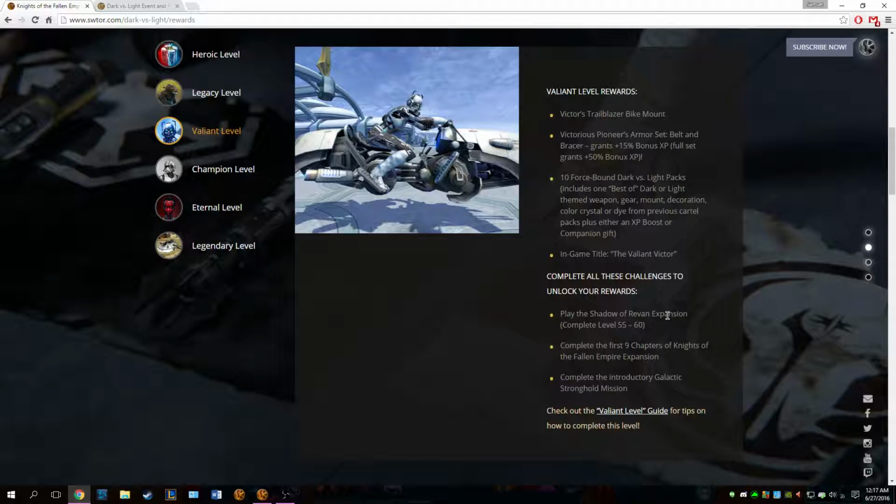Complete the Shadow of Revan expansion, level 55 through 60. That last mission can be a bit of a pain. Complete the first 9 chapters of Knights of the Fallen Empire expansion. Now there's where things get difficult. Oh, just for the record, I am a subscriber, so I have access to all the content. I don't have to worry about any gating or anything.